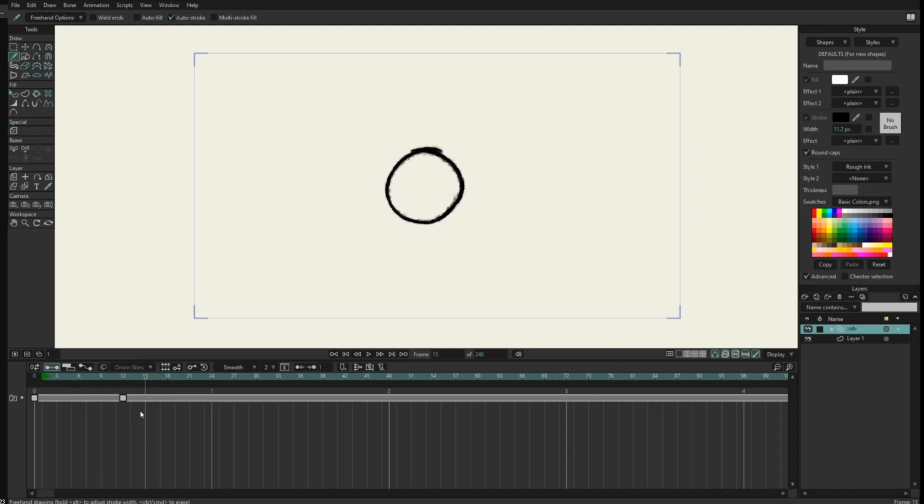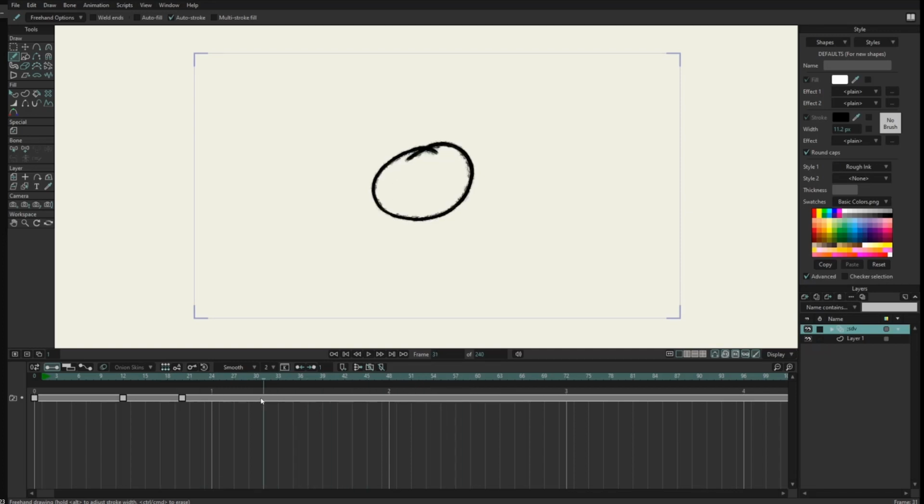I can move between them, and I can go to any other frame and add another keyframe there. I can move the keyframes by just dragging them. I can make a keyframe appear before the other one by dragging, and a keyframe is visible until the next keyframe appears.